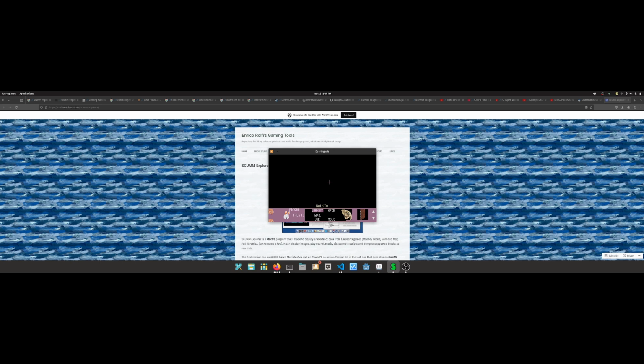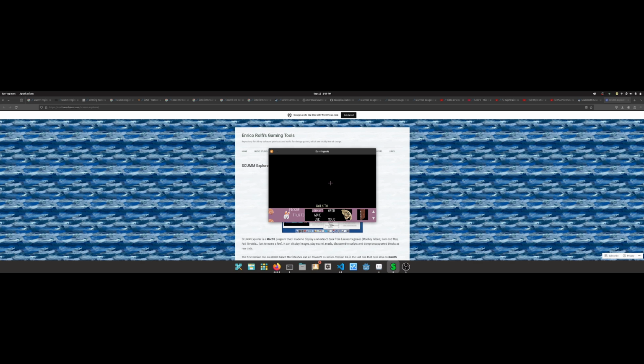There are multiple graphical modes. You can still enter resolution manually, but there will also be graphical modes and a custom version of ScummVM, obviously, to make this work.